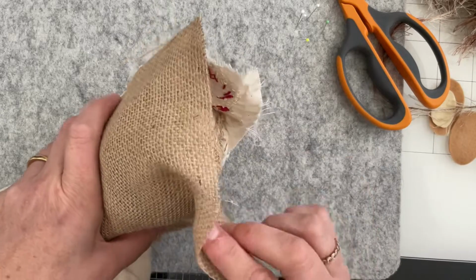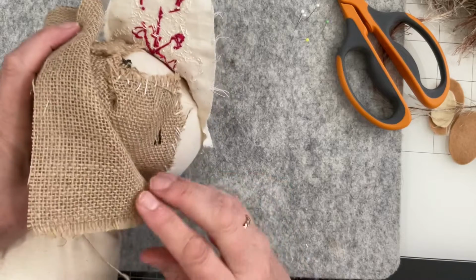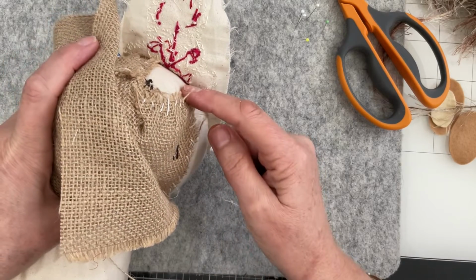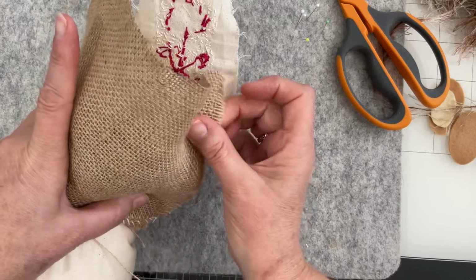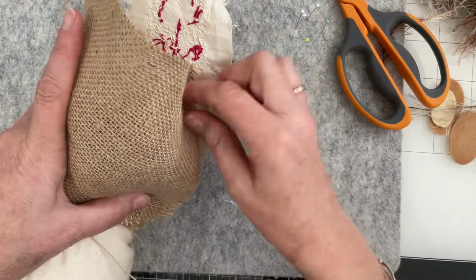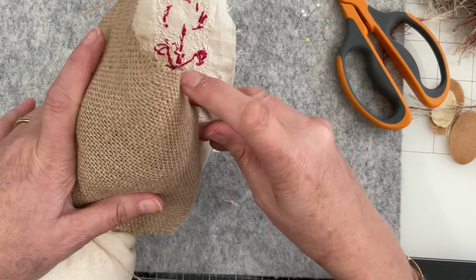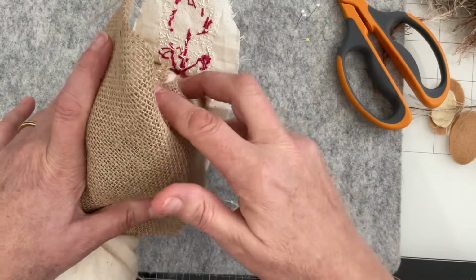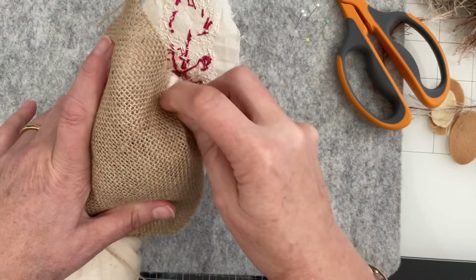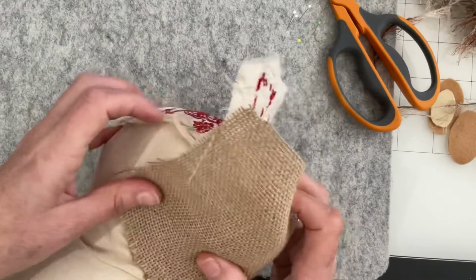So I've stitched, let me hold that back there. I've come up to that top corner and I've started working my way back across the nose. So if that lays down, you come up to the top corner and start stitching down across his nose. I then sliced in here, allowing that to lay flat and then that flap to come back across the top of his nose. Then I went to the other side.